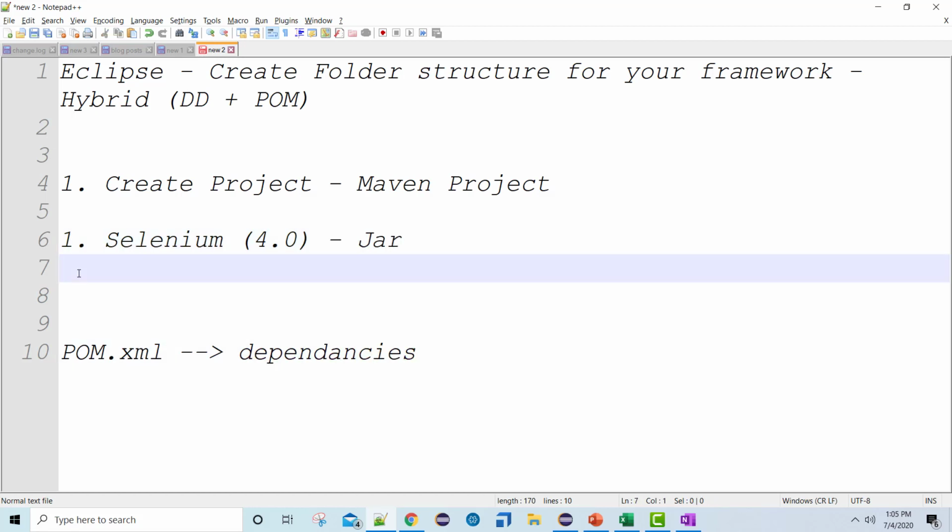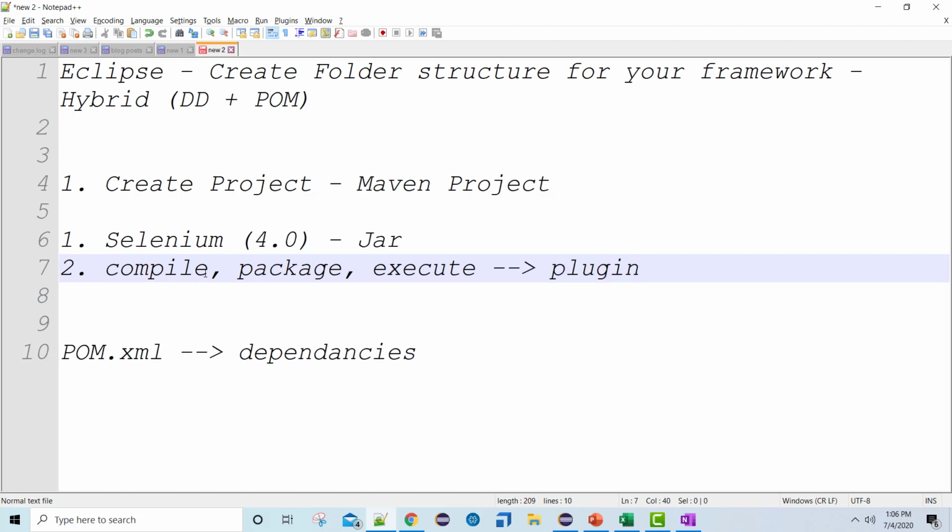The second thing we do is compilation. When we write code, it is going to be compiled, packaged, and executed. We need to execute our Selenium test cases. Compiling, packaging, executing, all these things happen with the help of something called plugins, right?